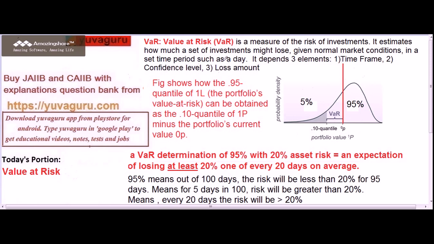When we solve a problem, you'll understand all three terms. Here is a normal distribution curve — this is called a skewed curve — and this is the mean. The 95% part is this portion and the 5% part is this. If I have a portfolio of say one lakh rupees, then 95% chance my risk won't be more than one lakh, and 5% chance my risk would be more than one lakh. To find the actual Value at Risk, I subtract the mean from the 95th percentile figure — that would be my VAR.